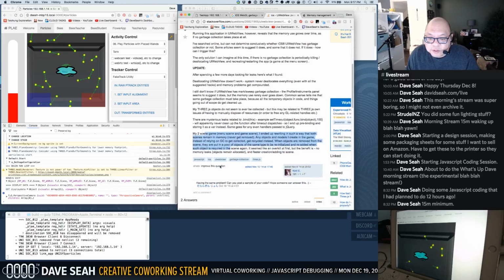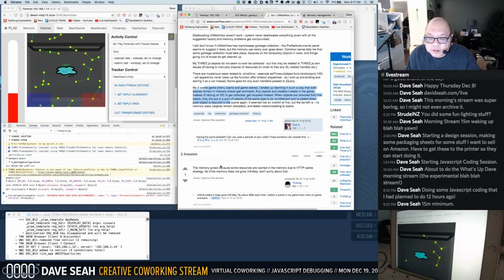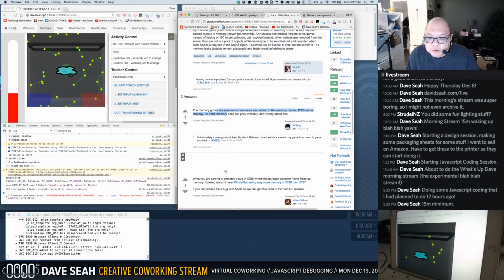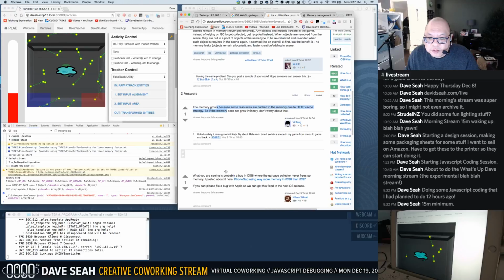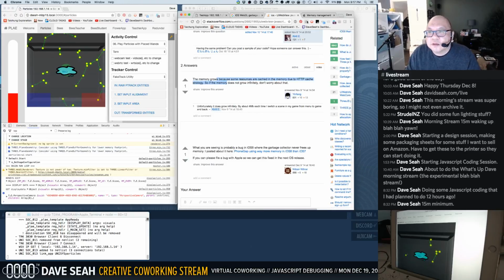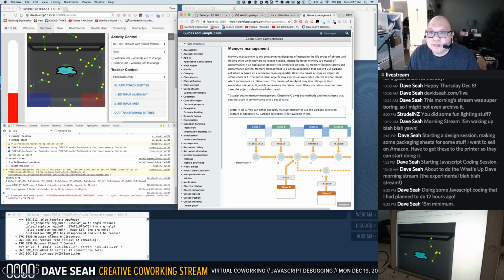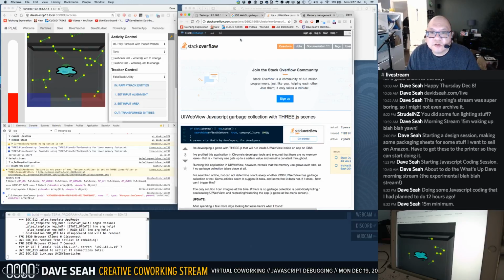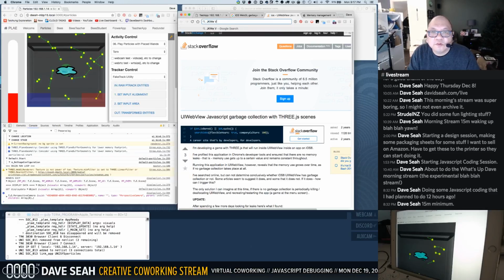That's kind of what I'm talking about. There's a bug in iOS, never frees memory. Huh. So there may be something with iOS UI web view.